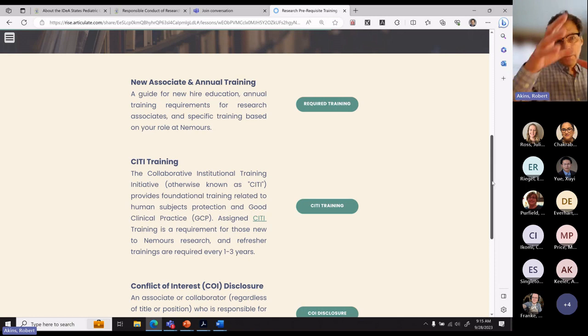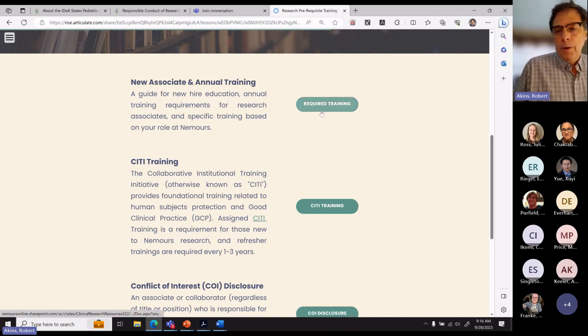Once the backbone's built, which is almost completely done, if we wanted to use this at UD, and I'm not saying we're going to, I haven't talked to them yet, so that might be a surprise to anybody at UD. But if we want to use this at UD, it really is changing the wording, which is easy. And then the target, like how you get to your required training, the target site would be completely different. In fact, UD has some very strong web pages, so these things might point to very simple places at UD.